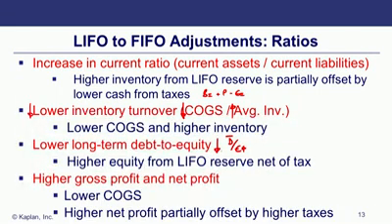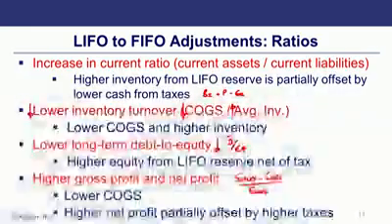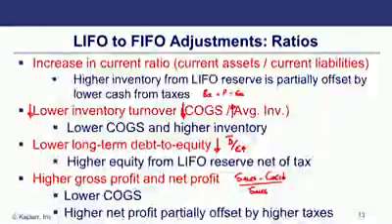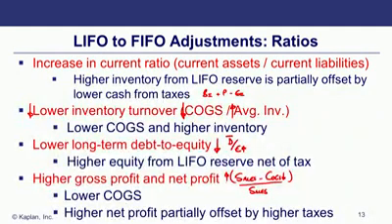Gross profit and net profit. Well, gross profit, of course, is sales minus your cost of goods sold over your sales. Now, your inventory valuation method doesn't affect the sales figure, but of course it does affect the cost of goods sold. Now remember, we said essentially under FIFO your cost of goods sold will be lower by the change in the LIFO reserve essentially. So we're getting a lower cost of goods sold figure, so a higher gross profit. So overall our numerator will be higher, our sales unaffected, so therefore we've got a higher gross profit margin.